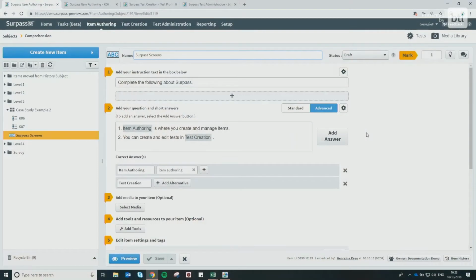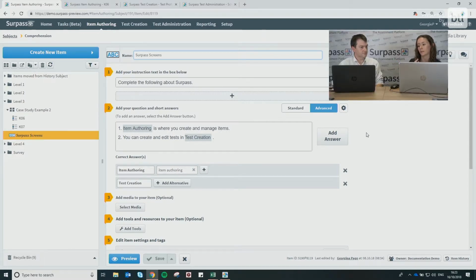Yeah, so at the moment, short answer, just to give a bit of background, is where the candidate responds to a question with a short text response. So they have one big box that they have to put a short text response in. This is a similar premise, so the candidate provides a short text response, but in this case they've got multiple answer boxes that they can put their response in. So this might be if they need to give multiple answers to one question, or if it's a fill-in-the-blank scenario. So this does provide the same sort of functionality as a fill-in-the-blank question, but as Ben said, it is going to be developed in the future to diverge from that functionality as well, to give you those options.